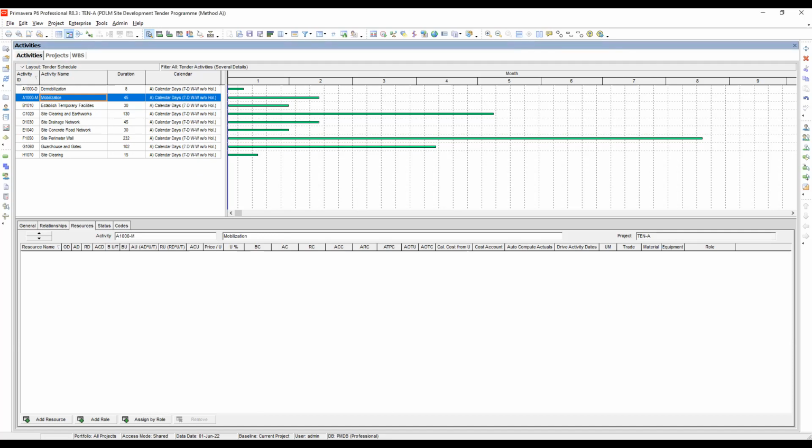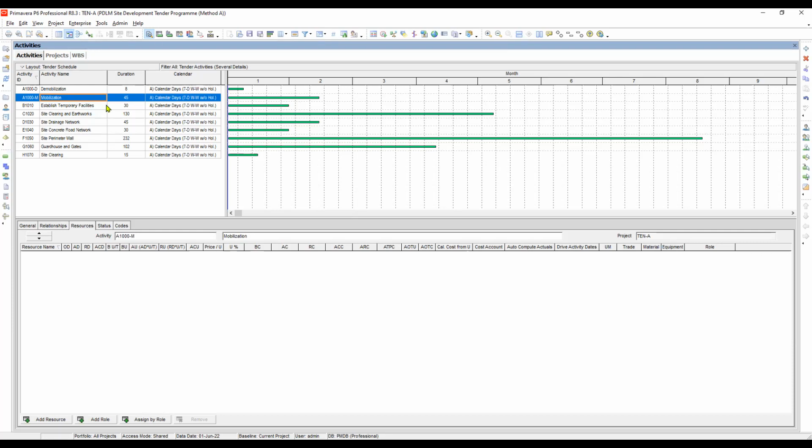Let's assume the establishing of temporary facilities will start 15 days after the start of mobilization, and both could be finished at the same time also.